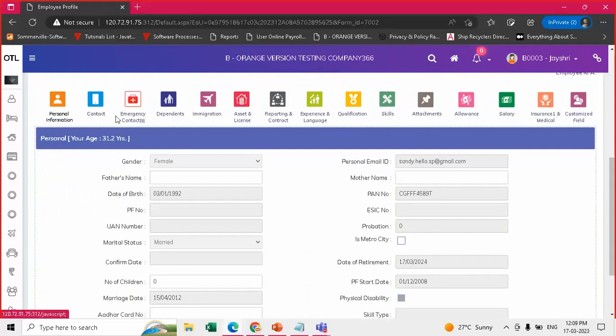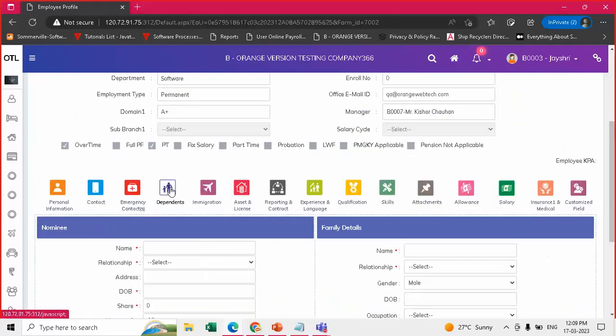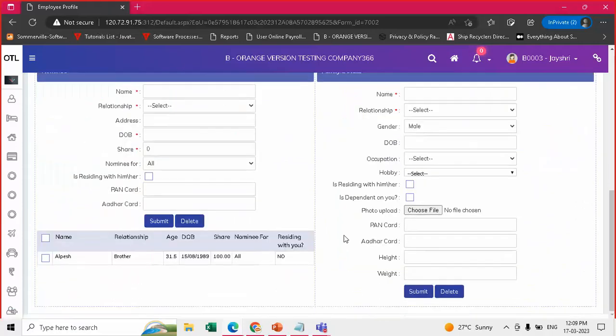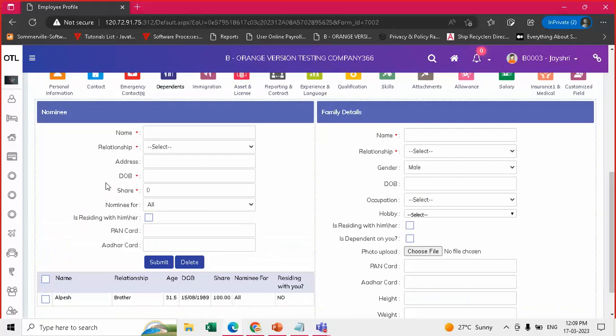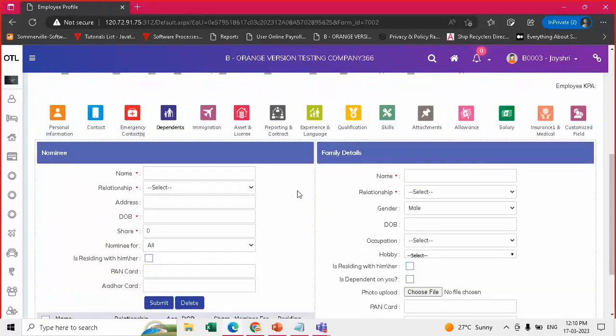It will add the personal information of the employee or candidate from the mail by reading that data. It will add contact detail, emergency contact, dependent detail. It can verify the compliances, like it can verify your PF number, ESIC number. It will be able to verify PAN number, Aadhaar card number from the system itself, and it can add the data. In case there is any gap, RPA can provide you an email with the logs, like what type of issue or what type of challenges are being faced while processing.